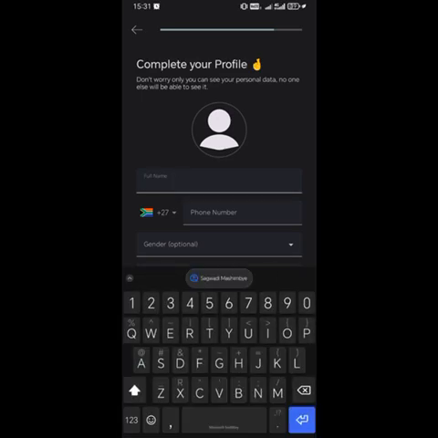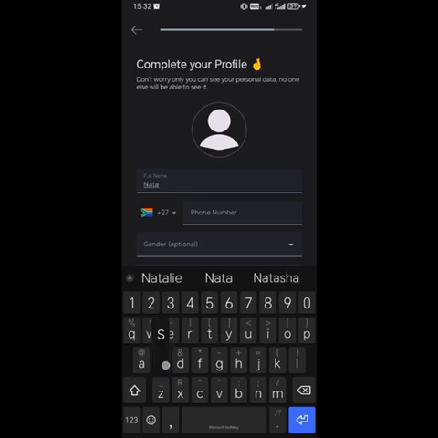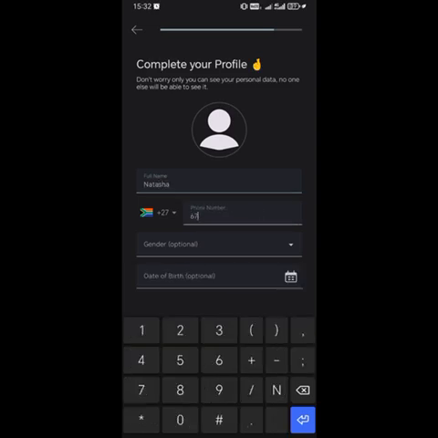There you will enter your full name, phone number, gender, and also your date of birth.